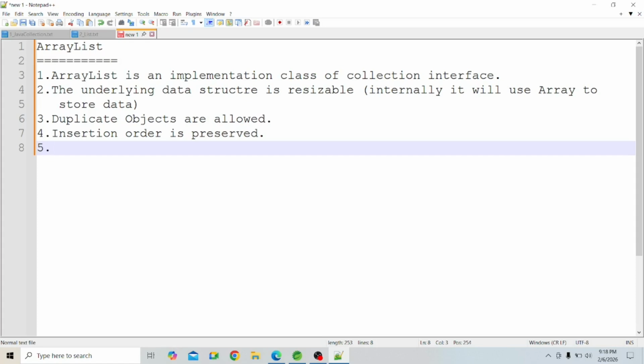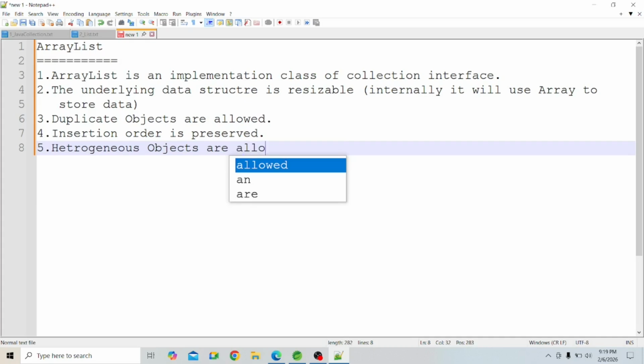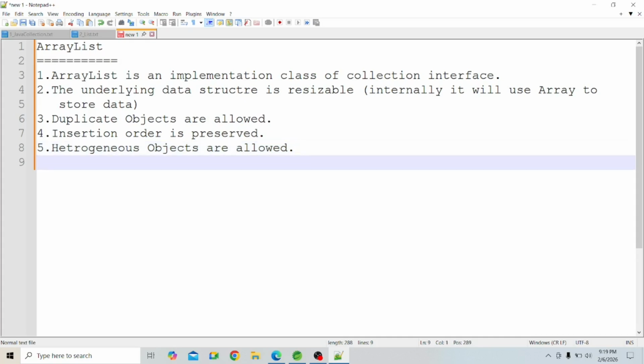What is meant by heterogeneous objects? It means it can allow different types of objects.